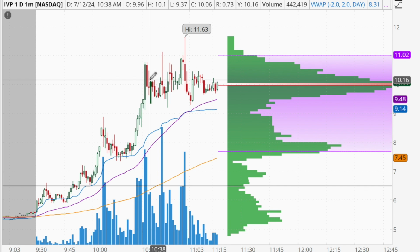All in all, it was still a really solid trade, and it was a great inside bar breakout opportunity. Make sure to keep these setups on watch. Look for them on the daily chart, and you can also look for them on your intraday charts as well for quick scalps.